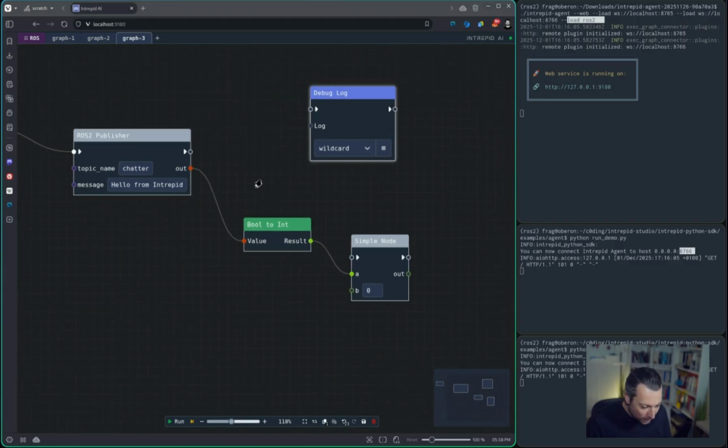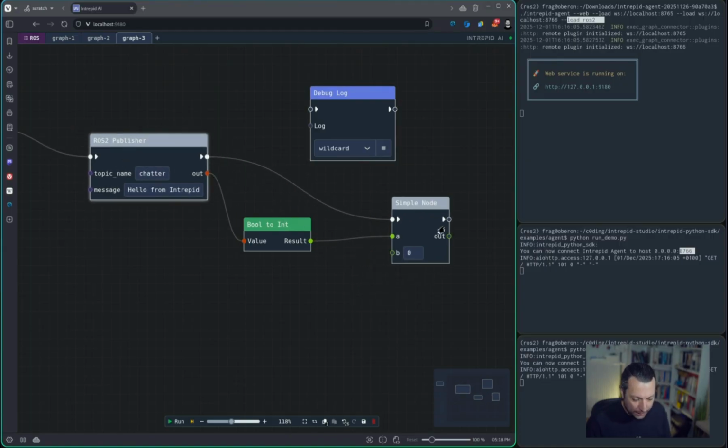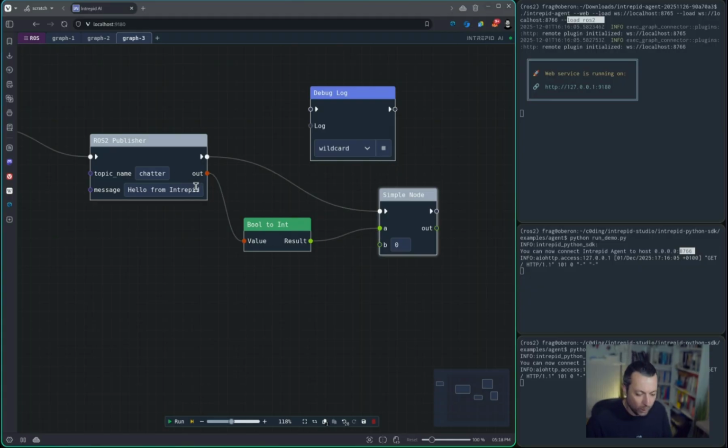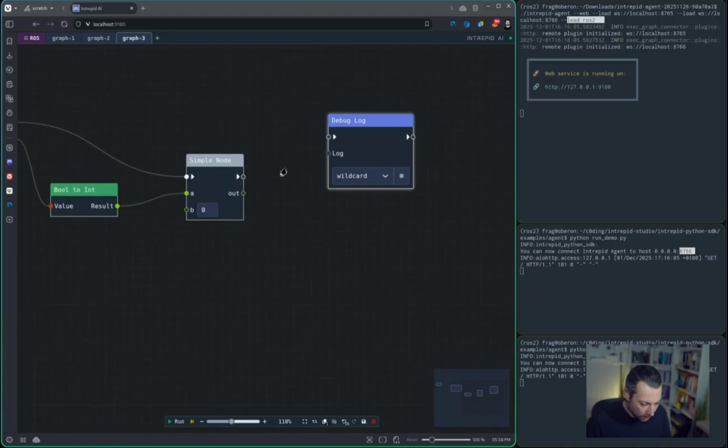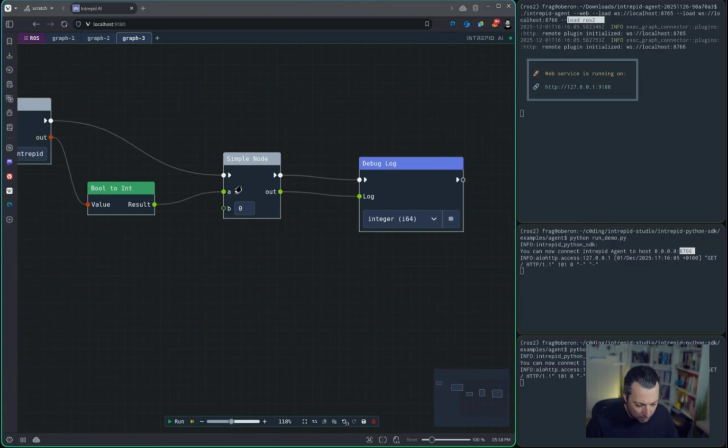At this point, I want to connect these two things because I want to say, do this and then do that. But of course, the inputs are coming from the processing of whatever is coming out of this publisher in ROS. And what else? And then we can print a debug log down here. So we can connect this and this. This should give us the sum, I think. Let's add 5.